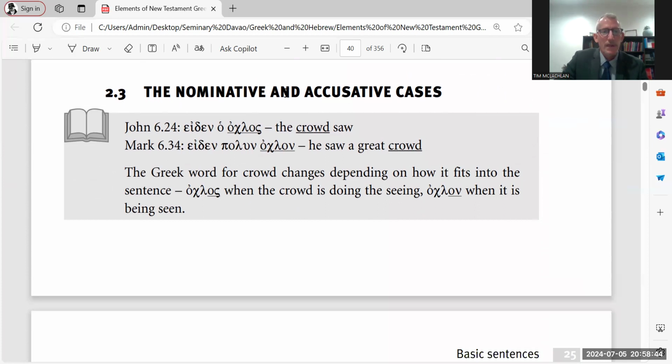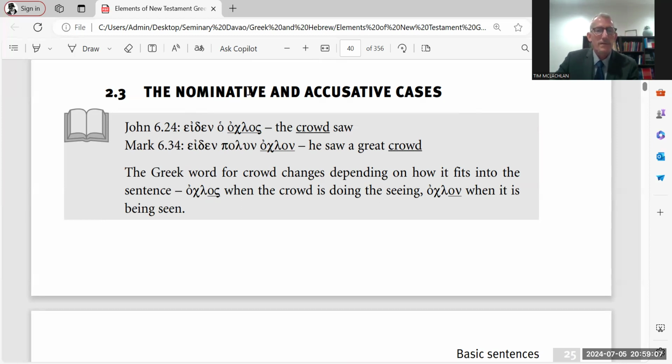Okay, this is what I want to get down to here as well, the nominative and accusative cases. Now we're talking about nouns. If you're talking about cases, you're talking about nouns, so you have to get that into your head straight away. There are about 5 cases. It depends on the system; sometimes they have an 8-case system. There are 5 main cases, that's the way that I studied it.